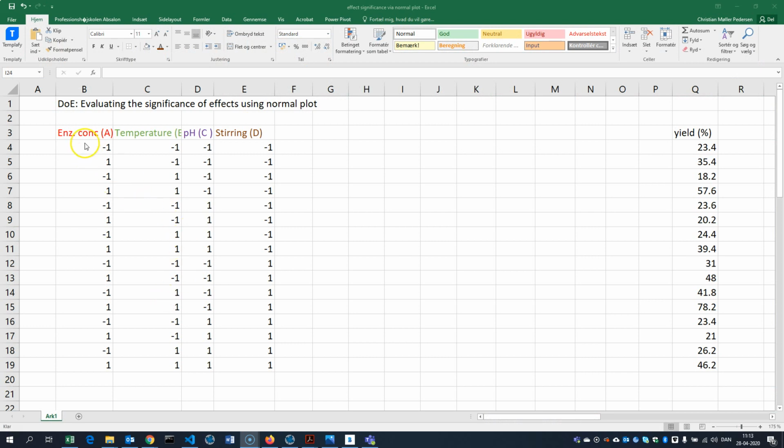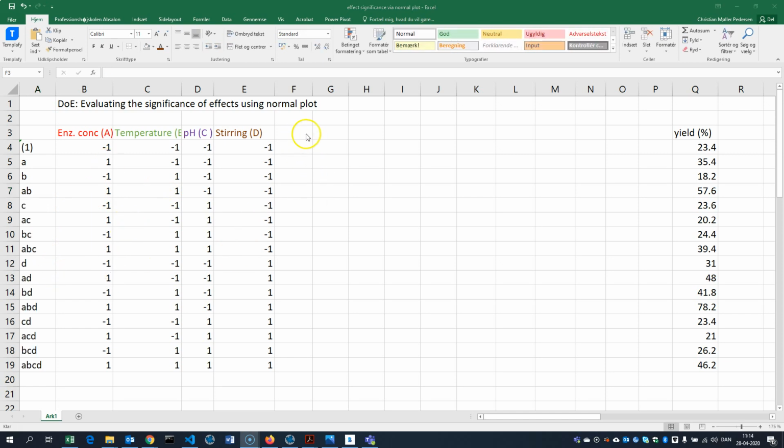So here we are. We have the 4 main factors here, and I've put in the coefficients here in the contrast matrix to obtain all possible combinations. So up here we have the combination that we refer to as 1, because all the factors are at low level. In this combination here, we have only factor A at high level, so we call it A. In this one, B. And in this one, we have A and B at high level, so we call it AB, and so forth. Like that.